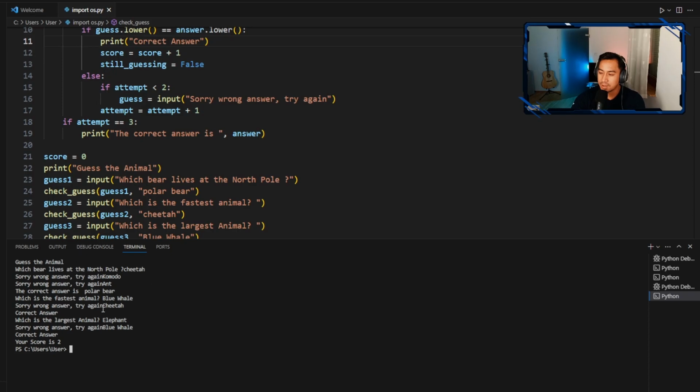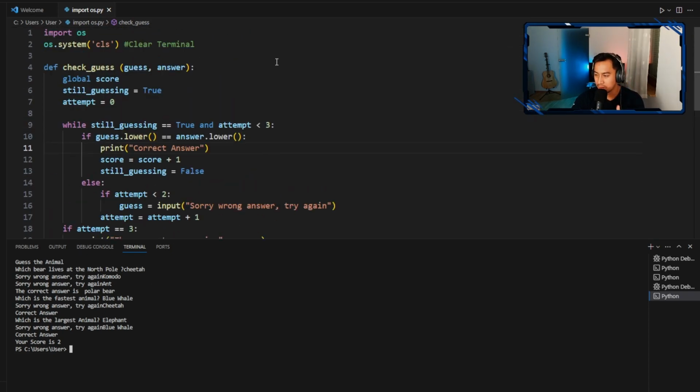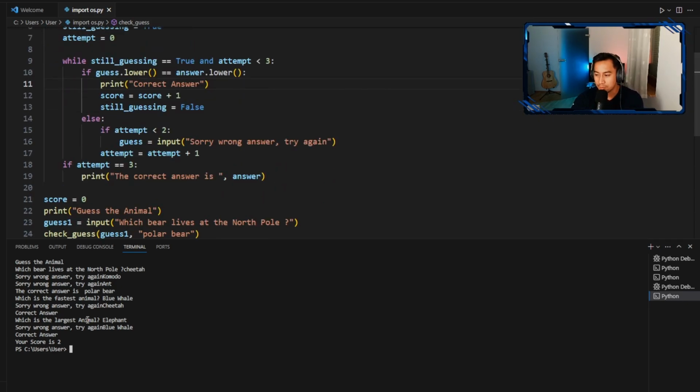Okay, I think technically the code is correct, but you see, I think I missed some space here. When you say "Sorry, wrong answer, try again", it doesn't feel right if you do not put any space in between. So yeah, it's just a cosmetic thing, but for me it's quite important.